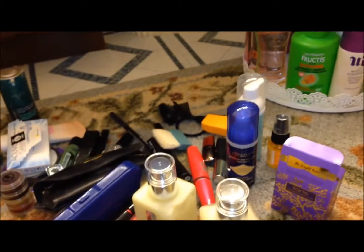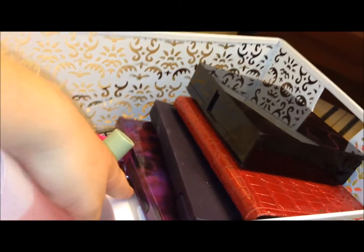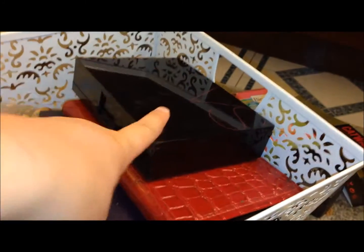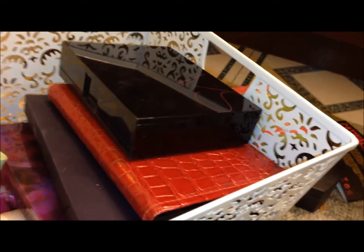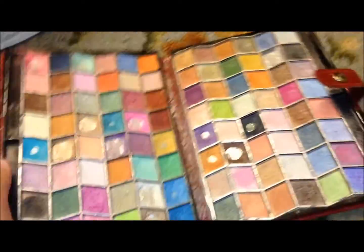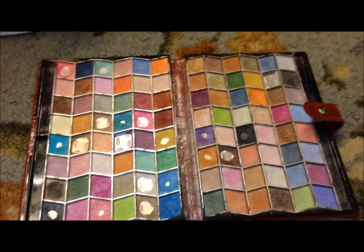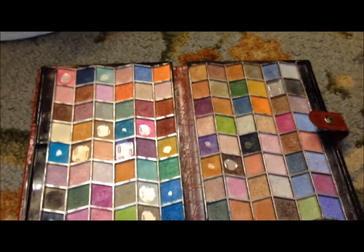I have other brushes that I like. In here are all my small lip gloss type things that I want to use daily, but I can't because I can't see them. I'm keeping my Clinique toners, there's some moisturizers down there. Of course I'm going to keep my Victoria's Secret palette, my Vice 1 and Vice 2 palette. This is a palette that I bought from Gordman's - and as you can see I tested nail polish color on it because I think I was 12 when I got this. I like it still. These are more bright colors and I use them when I'm going to a bright party or a summer party.